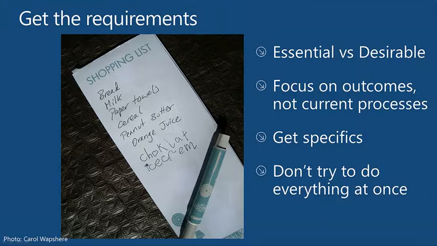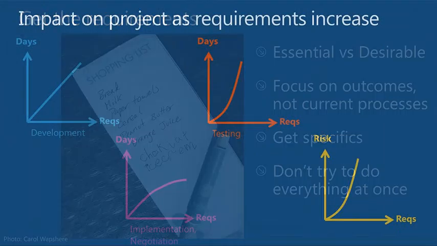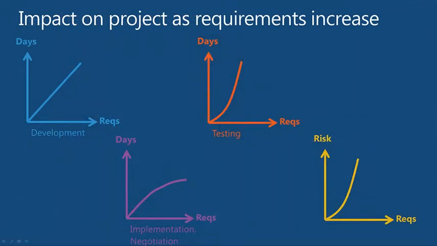These are all the requirements that we actually need to get this thing properly configured. And don't try and do everything at once. I've done some very childish little graphs for you here, just to illustrate that as that requirement list grows, it's not a linear increase.